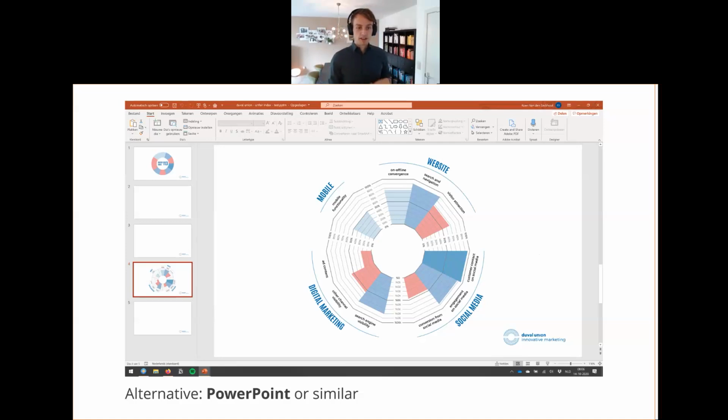PowerPoint sounds maybe a little bit stupid again, because we're used to PowerPoint as a tool simply for creating presentations. But actually, what you can do in PowerPoint is, in my opinion, very powerful, because you can, for example, draw shapes in any shape that you want, and put them exactly in the place that you want. You can give them exactly the color that you want. You can create text fields for which you can change the font, the font size and the font color. You can put them exactly where you want.